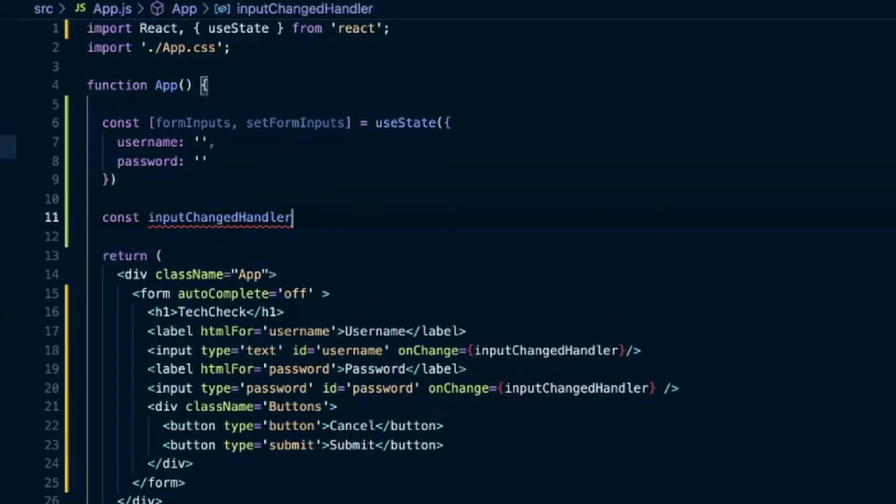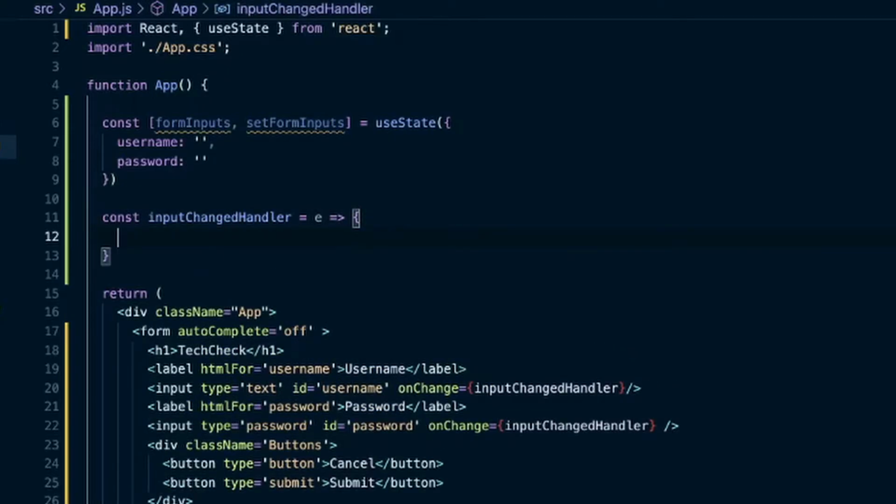Now, because this is a synthetic event, we get the event object passed in by default. This is where we'll update the state. It's recommended that you keep state immutable, meaning you don't want to update the state directly. In a bigger application, your state can be updated from different areas, and you want to ensure that you're updating the right old state.